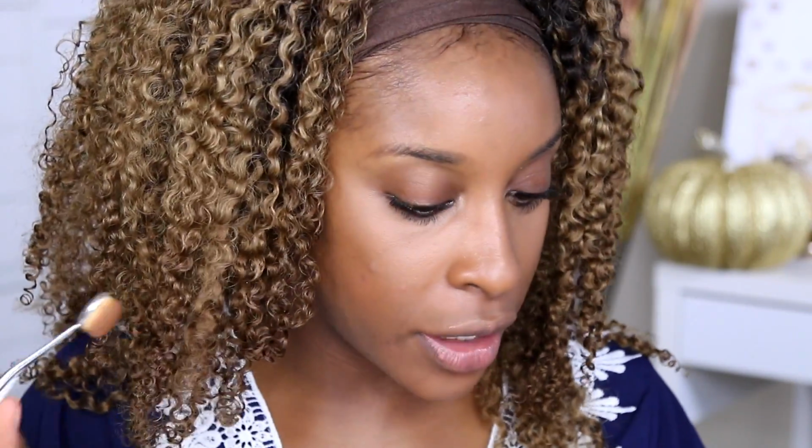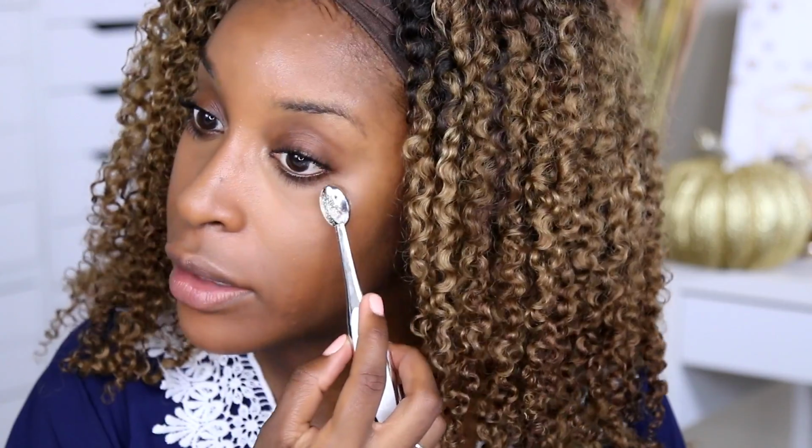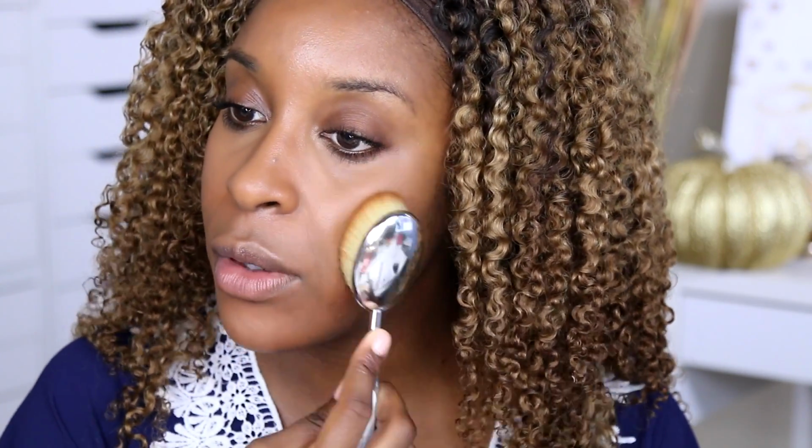Now I wonder if I can use this to apply powder. It doesn't say, but I'm a spontaneous gal. I'm gonna try it anyway. Barely touching my skin, being super gentle, and I dab off the excess once I dip it in powder. I'm gonna put a light layer of my translucent powder using the foundation brush. Because this is a powder, from the tutorials I see them press it in, so I'm gonna do more pressing.